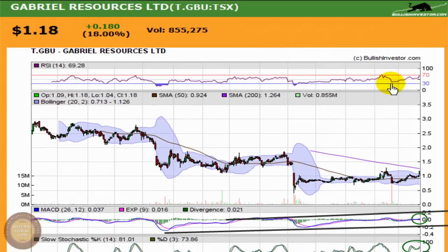The RSI has been trekking upward over the last month — the 14 is now at 69. Momentum traders look for breaks at 70; readings above that level are often called being in the power zone, which simply means there's a lot of momentum behind the play. So if we're going to look for this chart to kick into gear, we want to see that RSI break through 70. On any pullback, it's important that it holds the upper half of the indicator above that 50 reading, to show that bullish momentum is being sustained.